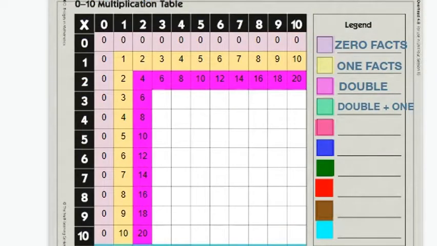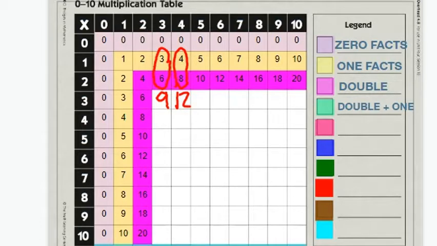So again, our strategy for multiplying times 3 is double plus 1. Well, I already have my doubles and I already have my 1s. So to fill out my 3s, I just have to add those together. For example, here are my 1s in the yellow, my doubles in the pink. So for 3 times 3, it's going to be 3 plus 6. That's 9. For 3 times 4, that's going to be 1 group of 4 plus 4 doubled. So 4 plus 8, that's 12.